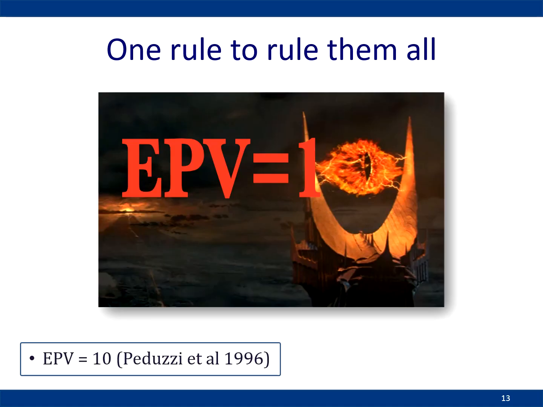Across the many studies looking at EPV, many rules of thumb have been proposed for an appropriate target EPV for model development studies. But I think most would agree that the one rule to rule them all has to be the 10 EPV rule, proposed by Peduzzi and colleagues. However, in their paper on this, there's no real rationale from their results as to why 10 was selected. And I guess a cynic might think it was because we can all multiply by 10 in our heads.